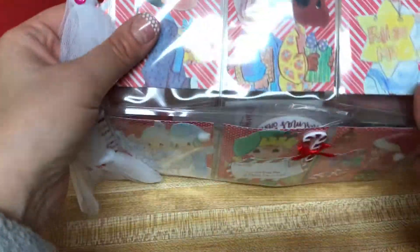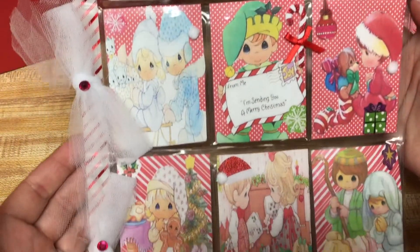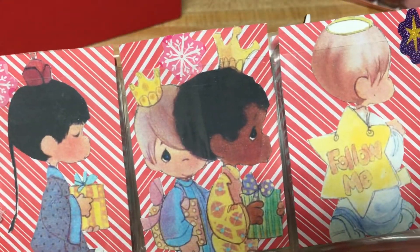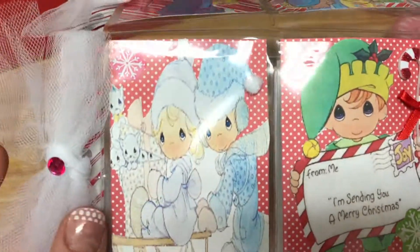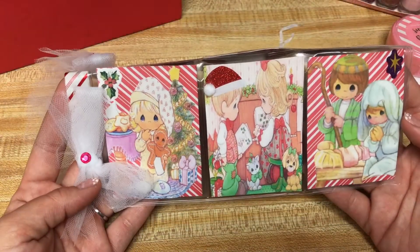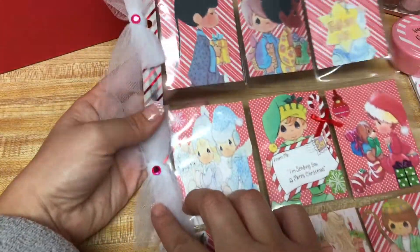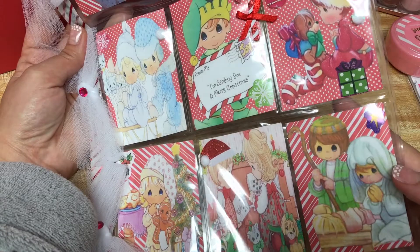This is so beautiful. Oh my gosh, look how gorgeous this is. We're going to go over here first — look how pretty these little precious moments are. I love that. Oh my God, that is absolutely beautiful. Barbara, you've been doing amazing at pocket letters — I've been seeing your Instagram posts. You've been doing amazing. This is absolutely gorgeous. I absolutely love it. And then she put these bows on the side and added some bling. So, so pretty. Look at the Mary and Joseph. I love that.